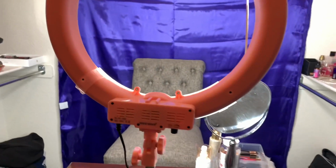Now that my closet is clean, I feel like it's time for me to get in here and do some makeup or something. I hope you guys enjoyed this quick little closet clean with me. I'm going to transform this entire closet into my beauty space. My husband has been trying to get me to do that for a while now, but I just put it on the back burner, because this pretty much works for me as of right now.